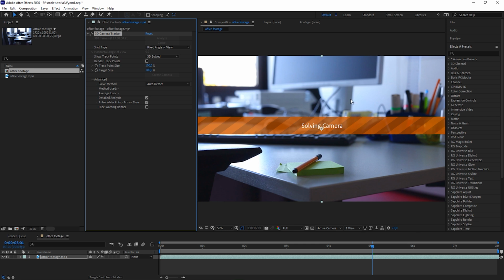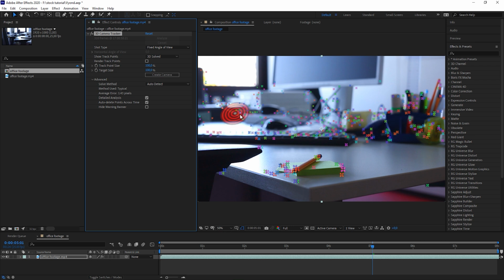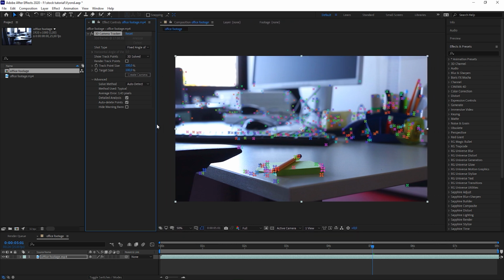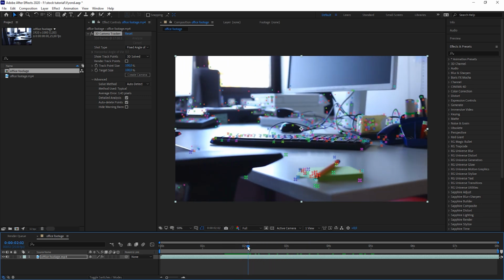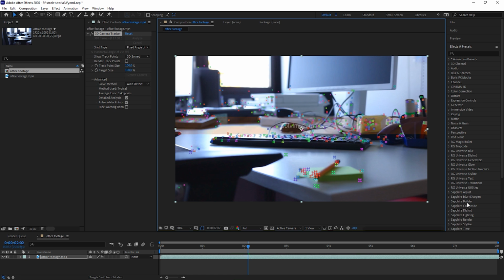Now the timing is over and it tells me that it is solving the camera. And also be sure that you don't have anything moving in your shot, and if you have something moving or something that's just not working for a tracker, let me scrub through this. If we have something like that, let's for example say that this point over here is not accurate. Just pretend that this is something that is moving a little bit. Imagine there would be a fly going through this image and a tracking point would stick to it. Then you can just click on it and delete it, and in that way it's solving the camera again, and the more correct tracking points you have, the better the solve will be in the end.